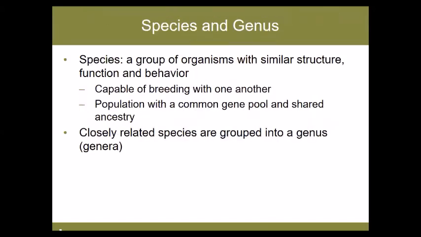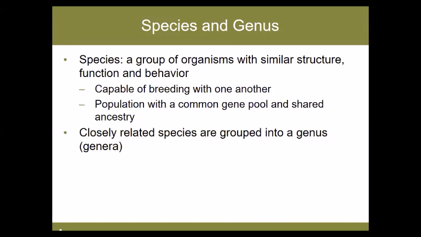With that, the two-name system, the binomial system, includes a species name and then a genus name. The species is defined here as a group of organisms with similar structure, function, and behavior. There's sometimes questions about how do you define what is a species. Sometimes it's pretty easy, that you can see one species is different than another species, but sometimes the differences are not that distinct and it becomes a little more challenging to determine, is that really a new species or not? And so there's been adaptations to the definition of species over time.